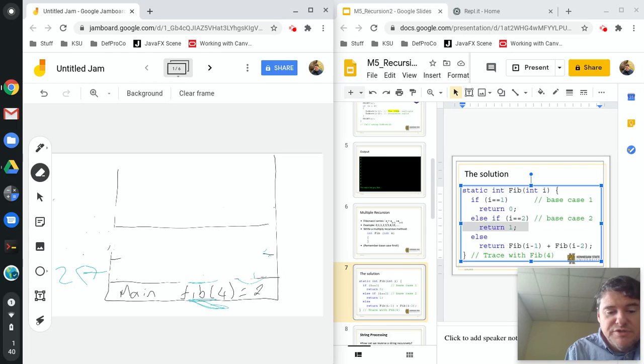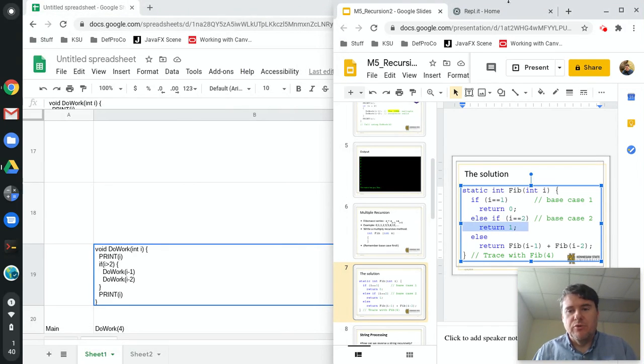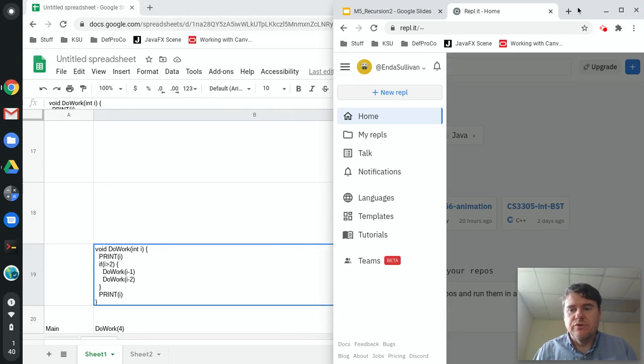So again, this was not the prettiest view, though it did work better than the spreadsheet maybe. But ultimately what happened here was that we found that the 4th number in the sequence is going to be a 2. And if we continued doing that, you would see there'd be an awful lot of calls in that sequence. As a matter of fact, as this gets larger and larger, you're going to see more and more calls. So let's do this in our replit window, just so that you can see what's going on.